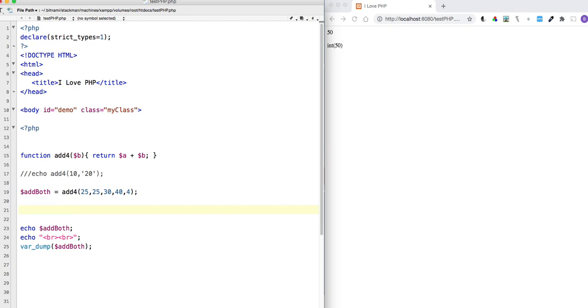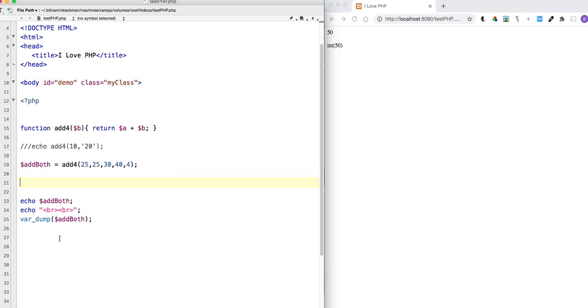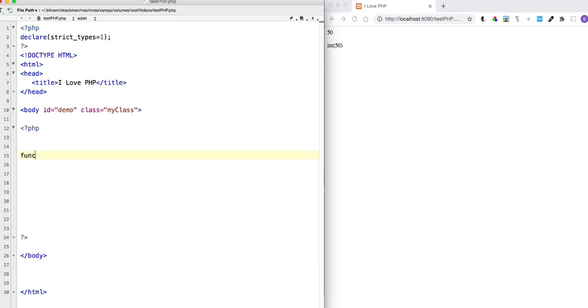Let's start fresh. All right. So let's say function, and you say add, let's give it another name, addAllTo, open and close function.